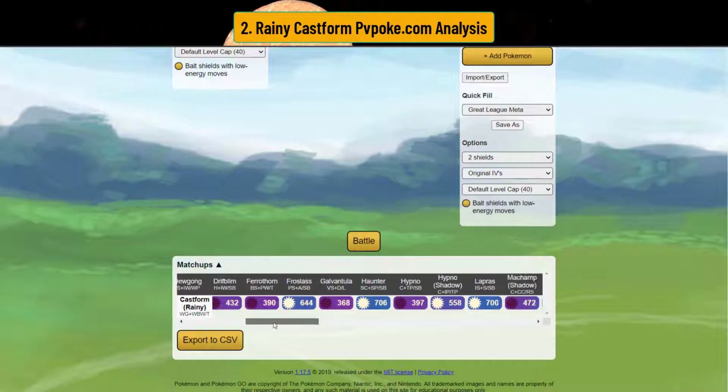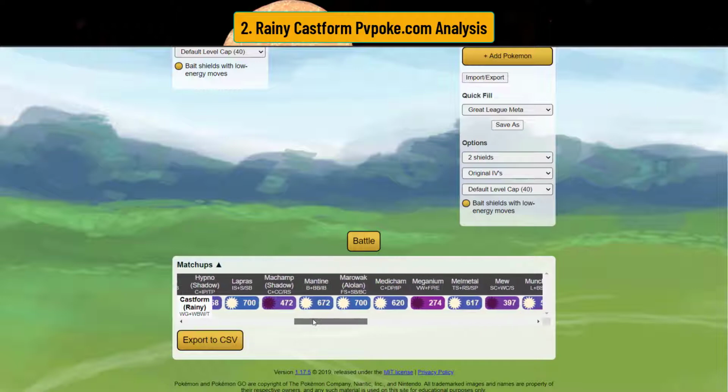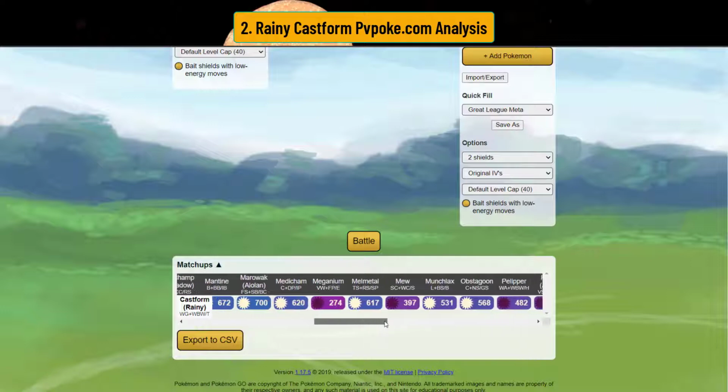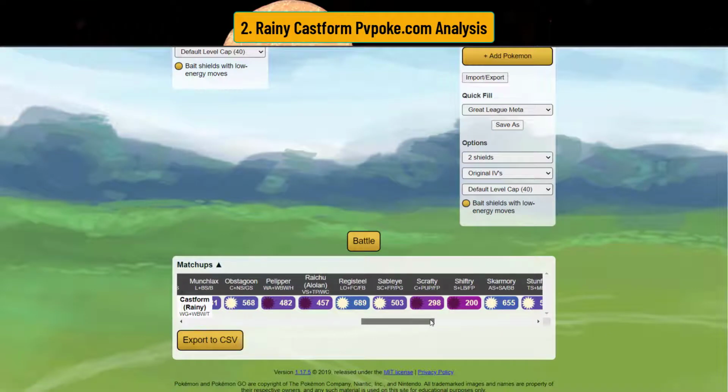You beat Frostless. You also beat Haunter, Shadow Hypno, Lapras. You're gonna lose hard against grass types, so just be careful. You beat Mantine, AWAC. You beat so many things in the lead with 2 shields. It's pretty nuts just how good it is.